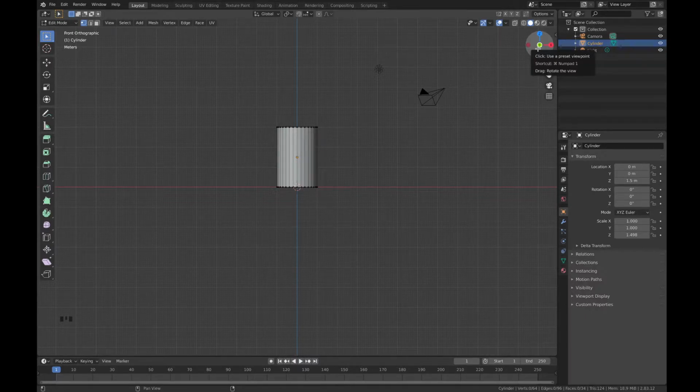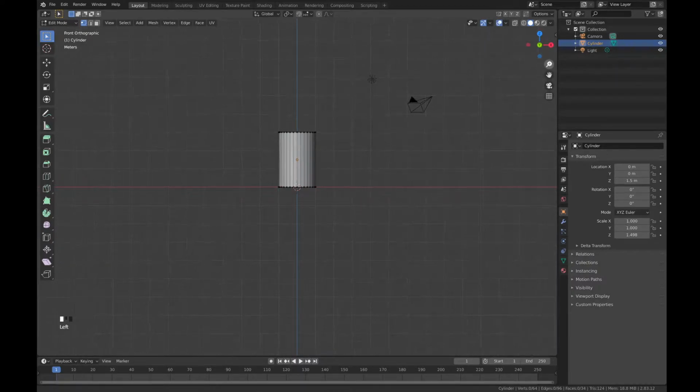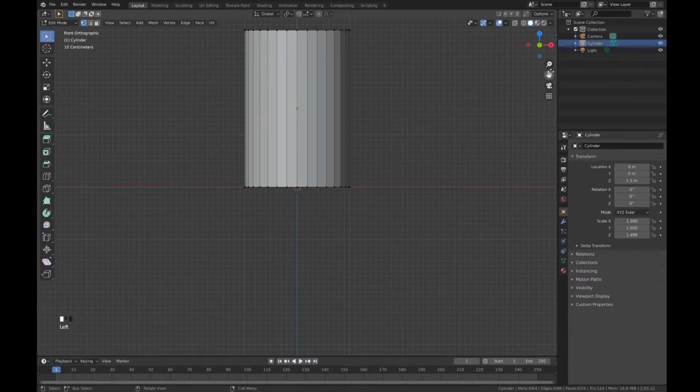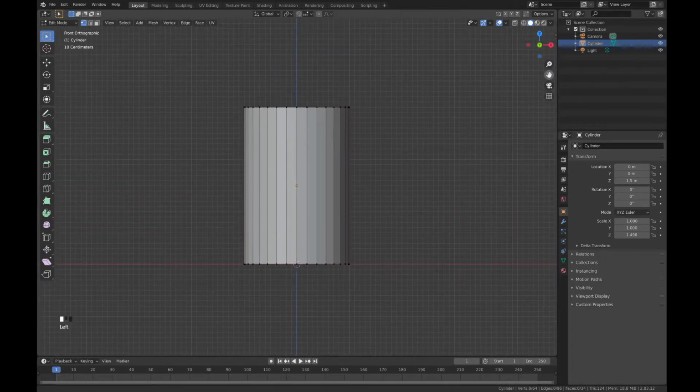First of all, I want to zoom in, so I'll just move my mouse on the magnifying glass and zoom in a little bit. I will pan it a little bit down so it's closer and start modifying only from one side. You see that edit mode has a different toolbar and different options than our object mode. Edit mode is one of the most important when it comes to Blender.